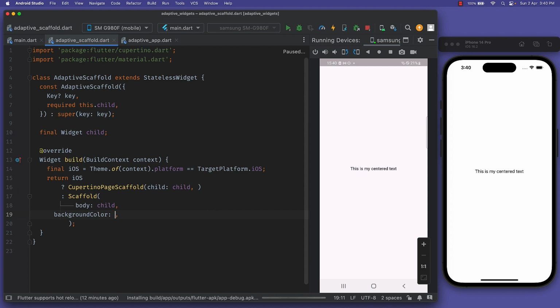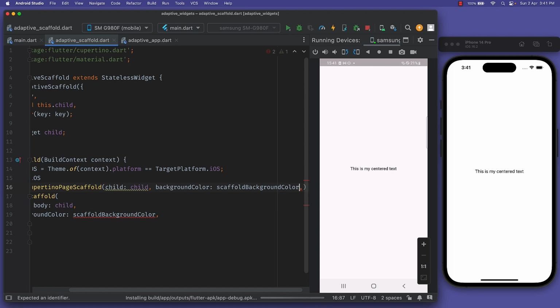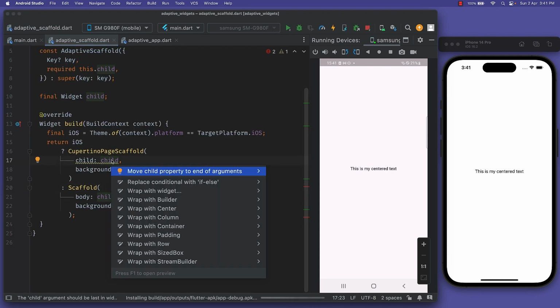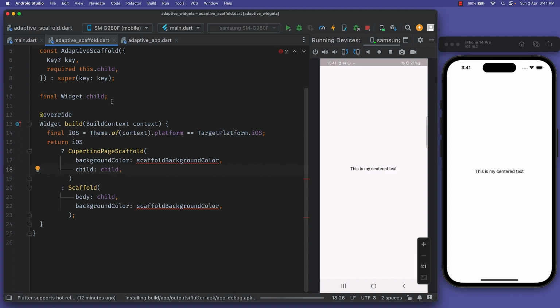So let's do that. We will say scaffold background color. Okay. And the same color can be applied here as well. So we'll go here and we'll say this one, take this color. Okay. Now let's declare this color. First, let's move this child property to last.